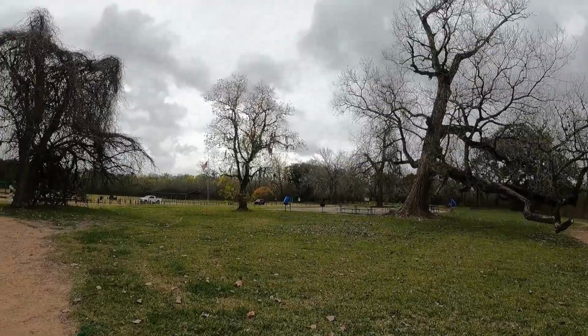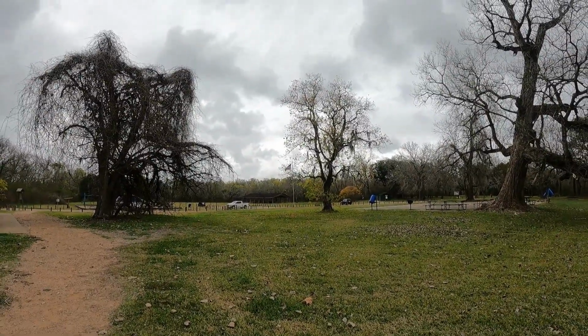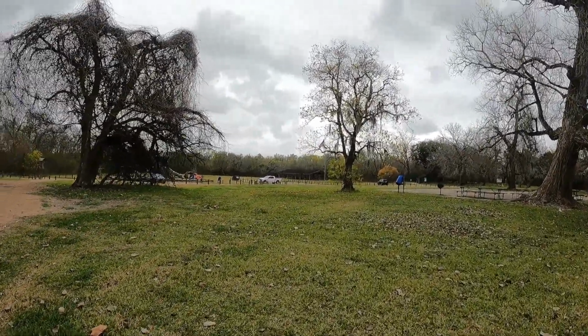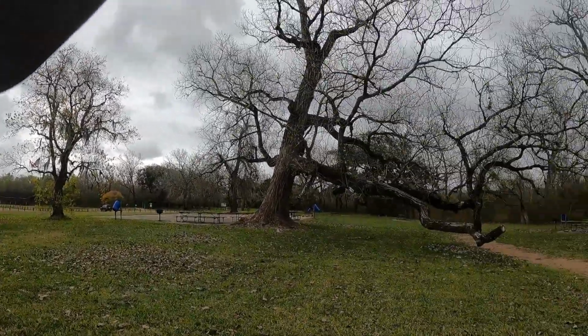Little factoid for getting to know me a little bit better: that pavilion over there was the site of my son's first birthday party. And I remember that quite vividly. And they do have a little park area for the kids to play on, and there are several trails that go through this area. But we're going to walk over to the riverside over here, and you can get right up on the river, which is pretty great. And I want to thank the Lord God Almighty for holding off the rain. It's supposed to rain pretty bad this Christmas weekend. It is the 23rd, and I'm on my way to my family's place to visit with them for Christmas.